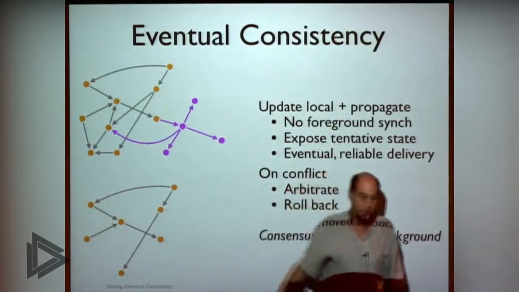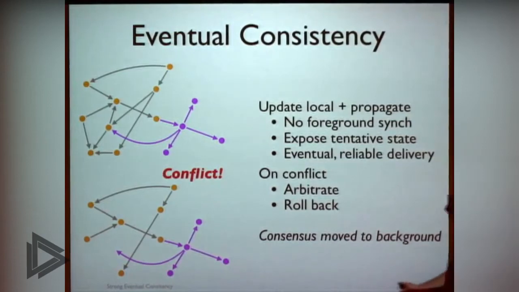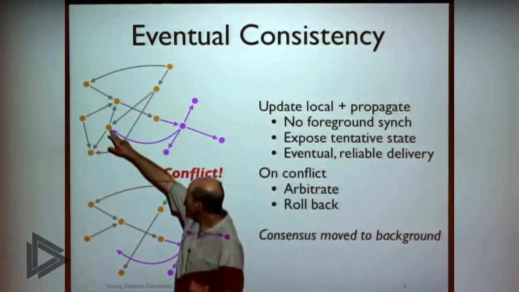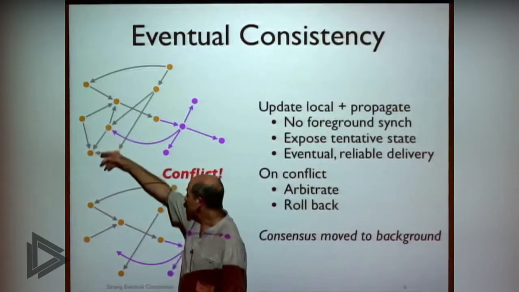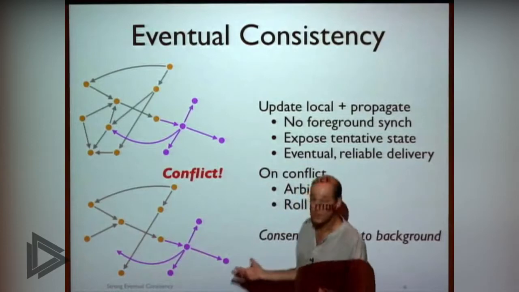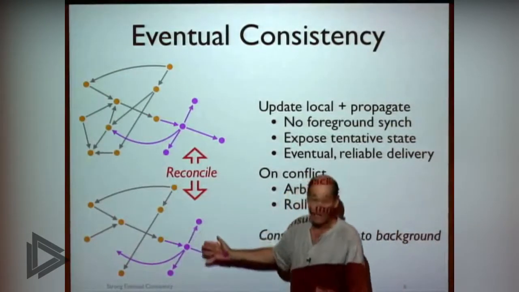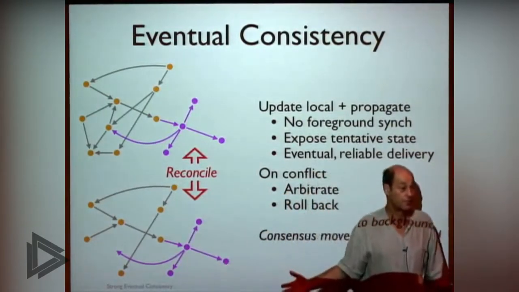the update that this top replica is going to propagate somehow to the bottom replica, and lo and behold, we discover there's a conflict, right? Because I tried to create an edge to this vertex, and this vertex has been deleted, and therefore this graph doesn't make any sense. Okay, so in eventual consistency, the idea is when you see one of these conflicts, you reconcile. So there's some sort of a global decision about what the outcome is going to be. Obviously, I can't leave the graph like this because it's not a proper graph. So I have to do something.